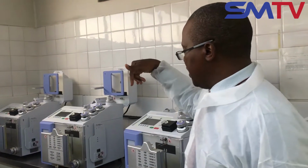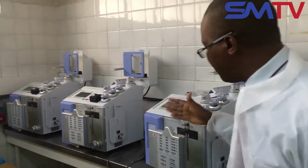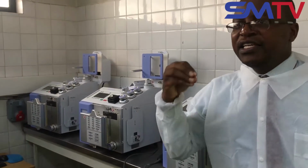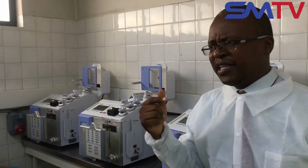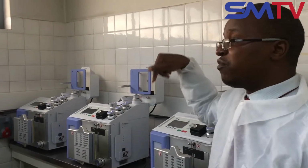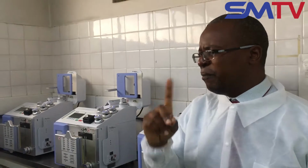So we already have the instruments, though we require more, and we want to automate all our processing so that the quality expectations of each and every product are according to minimum requirements. This is what you get in Europe, this is what you get in the USA, in the blood services there, to ensure the quality of end products. So I thought I should emphasize that to you. It's also a source of huge cost, because it costs money. And one thing I also want to emphasize is the need for power.